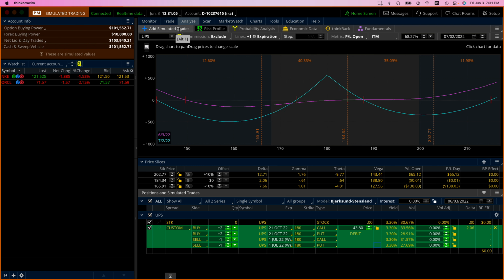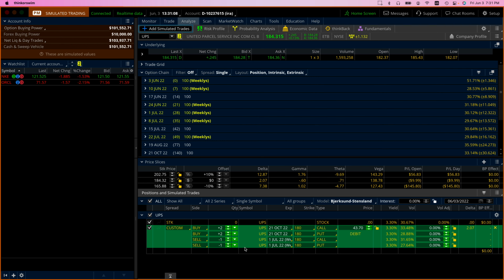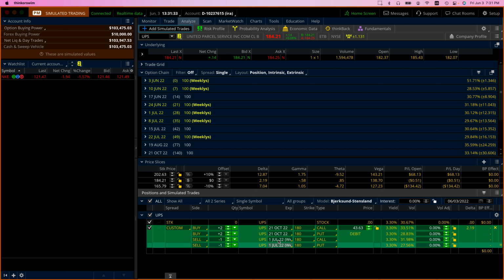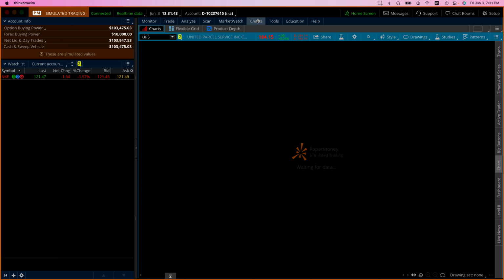Let's look at the add simulated trades so we can see the date of the options that I'm proposing. This number here in parentheses is how many days to expiration. So the October expiration, that's 140 days. That's more than 90. That's what I'm looking for. It needs to be more than 90, so 140 is what I'm getting. Now as far as the front month option, that's July 1st, that's 28 days. Very close to 30, which is what I would say is correct.